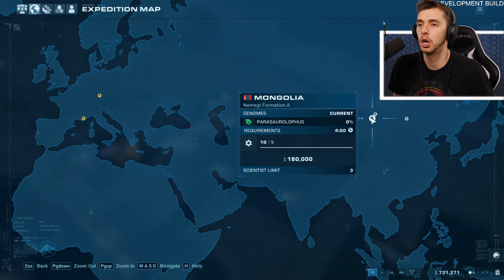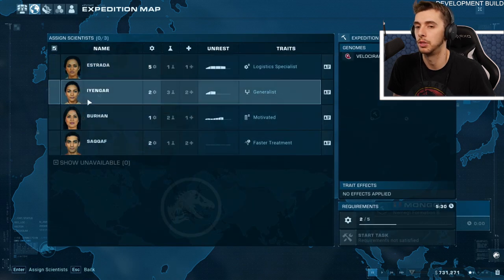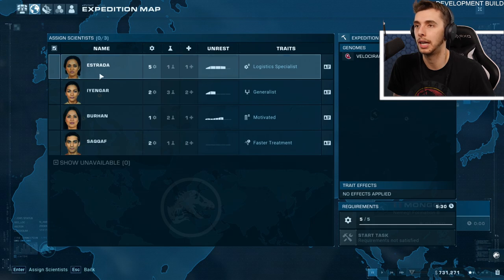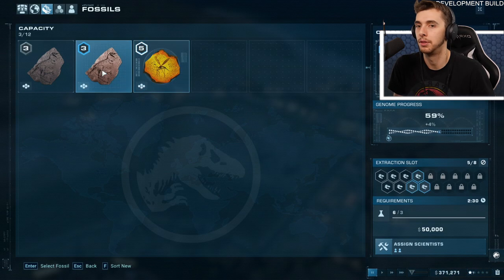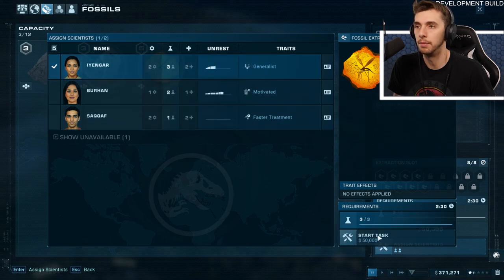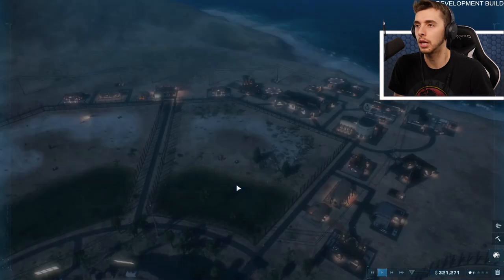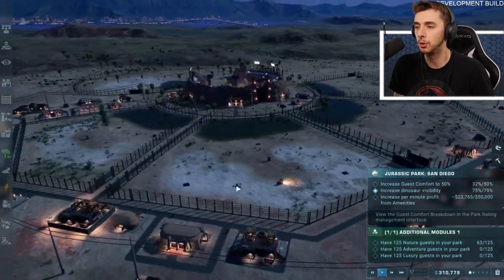View expedition. You need to go back to China or Mongolia. There you go. Go with the velociraptors. Spend what little money we have left. Just you, Estrada. You're amazing. 5, 3. Brilliant. You're only costing 50,000 and we need 3. So you're really good at it. You go do. Wow, she's got that other woman. She's got so much blooming stress load she can handle.